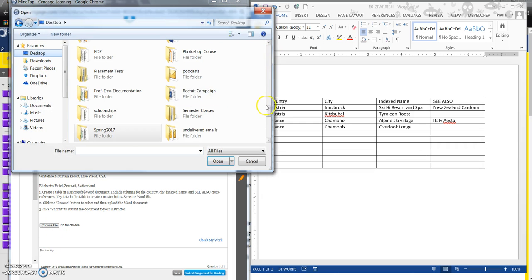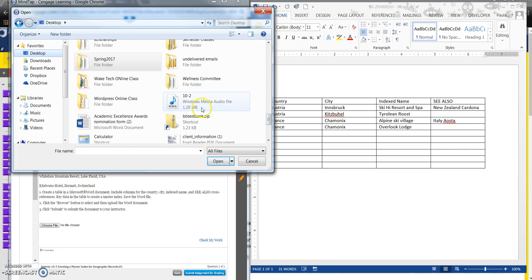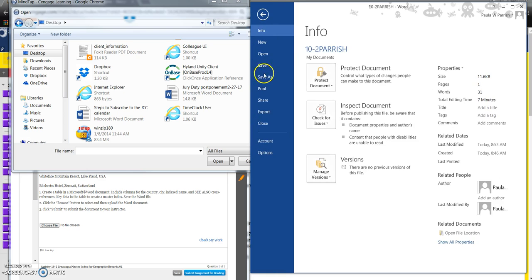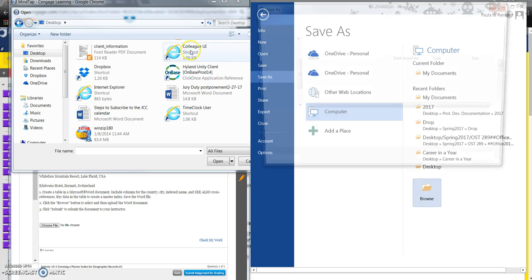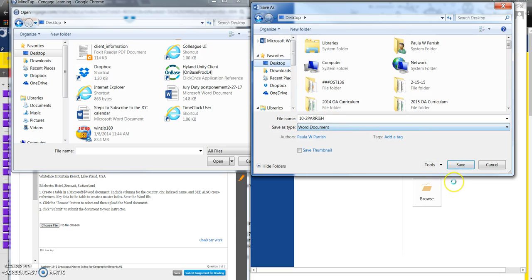I'm going to go in and find my documents. 10-2. Okay. So I make sure I've got it on the desktop. Desktop, 10-2 Parish.